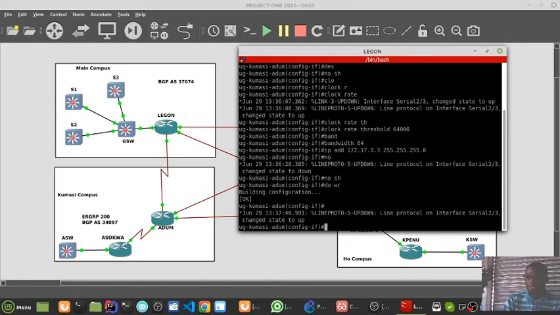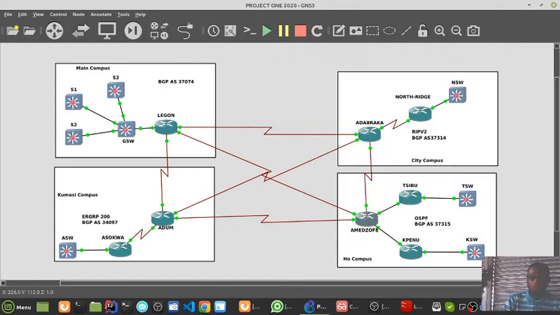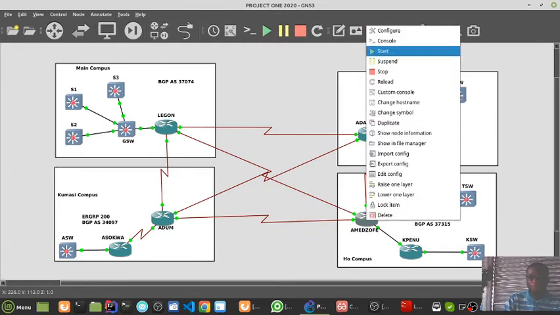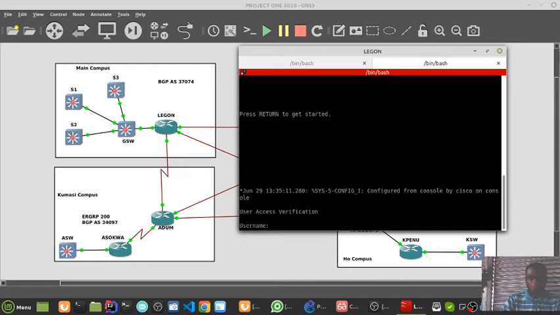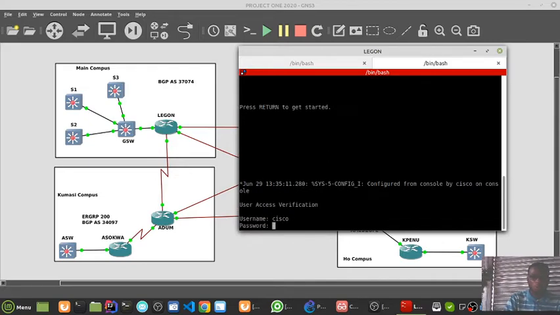So I'm done with Adabraka and Adum. I'm here to do Amedzofe and Adum. So from Amedzofe to Adum is 2.2 and Amedzofe side is 2.0. So going to log in here. Error.